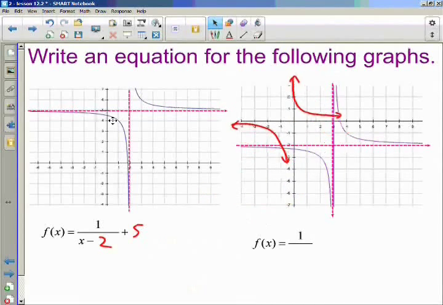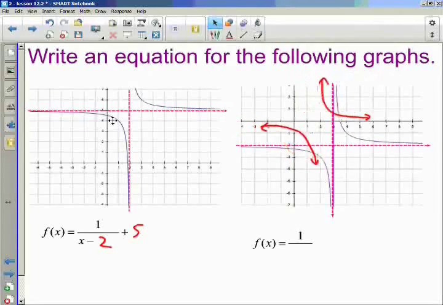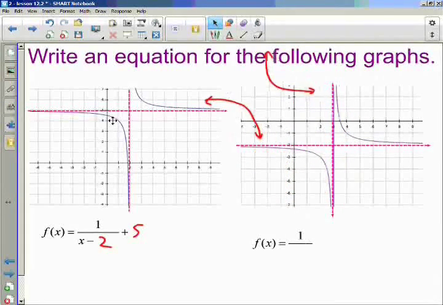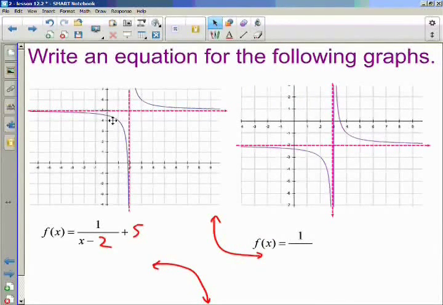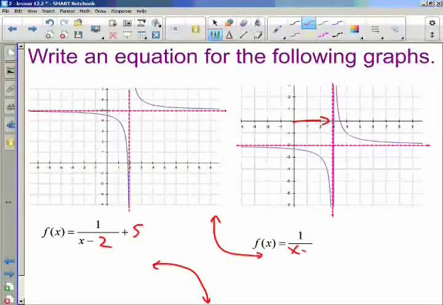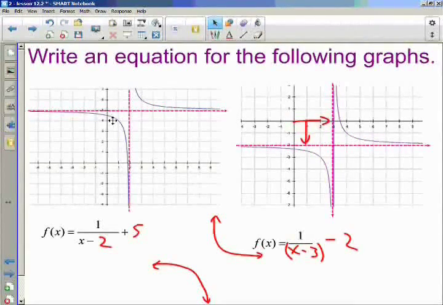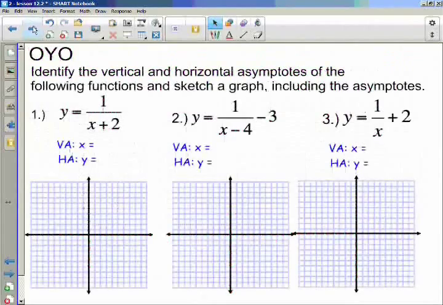Come over here. Why don't you try this one on your own. Notice there are no pluses or minuses in there. You have to determine left, right, up, and down from the graph and put in the right values. Okay, hopefully you've tried that. In this case, we've moved right 3, so x minus 3, and then now down 2, so minus 2. Remembering the opposite of what we might think for x, and then what we'd think for the vertical. All right. These are the on your owns. Give them a try, and we'll see you in class.